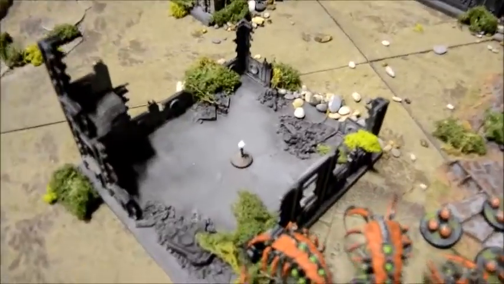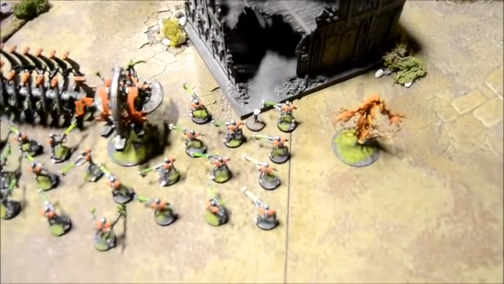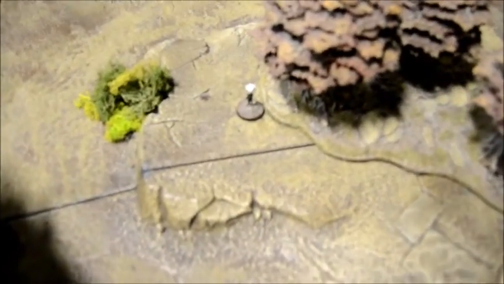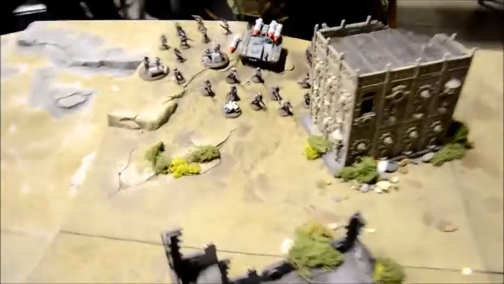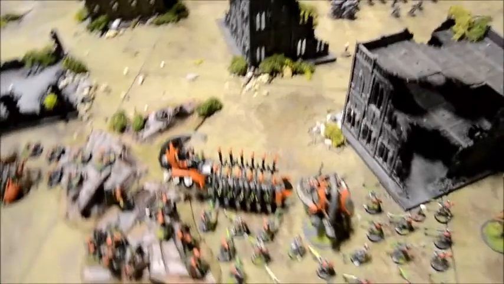Over here we have objective 1. Over here we have objective 2. In between all these we have objective 5. Over here in the trees we have objective 3. Right there we have objective 4. And over there by the guardsmen we have objective 6. So that's all the objectives, and I'll go over my army.